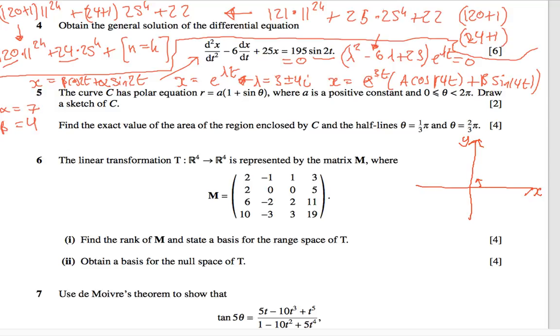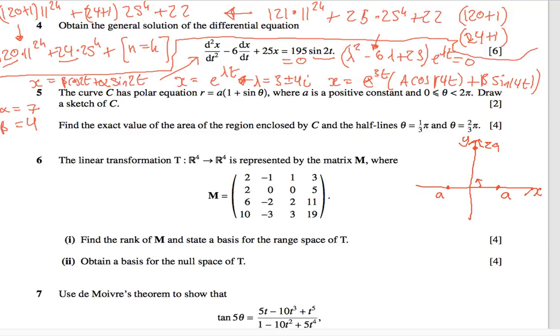So we'll start with here along the x line in this direction, and we'll think about when theta equals 0. So when theta equals 0, sine theta equals 0, so we just have an a. Okay, so let's say it goes through here, and it's at an a. And then by the time we go around 90 degrees, sine theta is 1, so this is actually 2a, so the r value is 2a, so it's twice as far away from the origin. Okay, and then we go to 180, sine theta becomes 0 again, so it goes through here at a. So a, 2a, a.